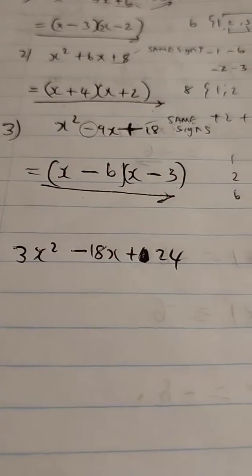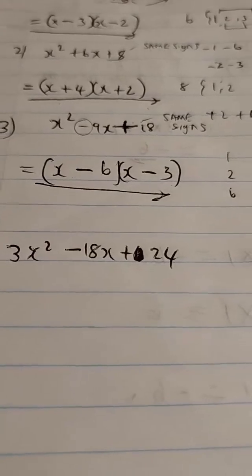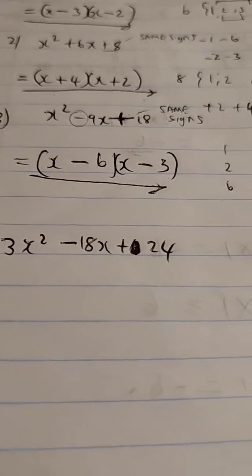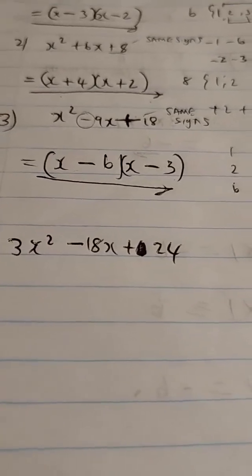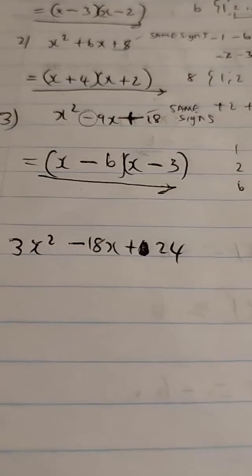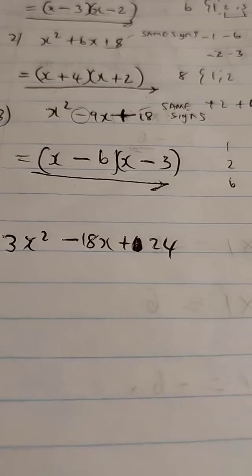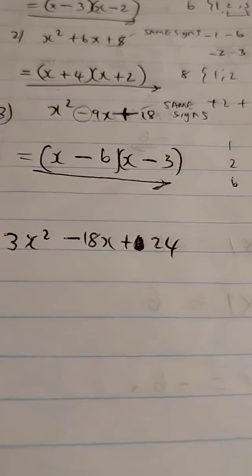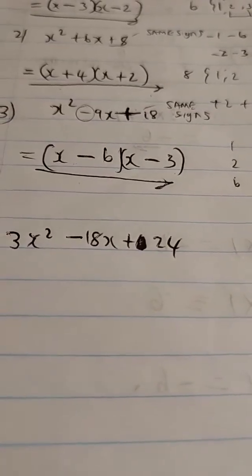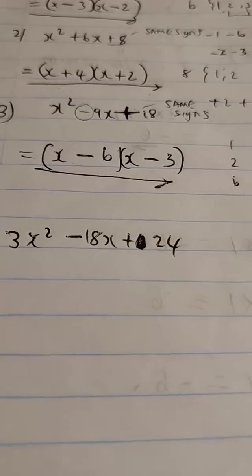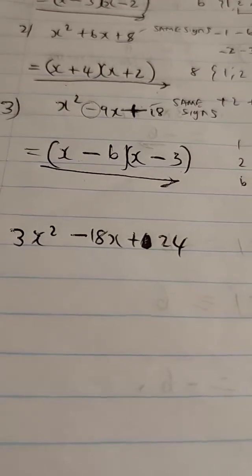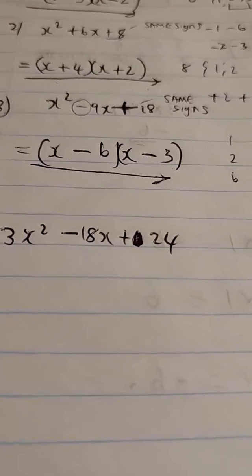Shalom. 3x squared minus 18x plus 24. Look at this trinomial quadratic expression. We have 3x squared minus 18x plus 24, right? So once again, we ask how many terms in the expression. There are 3 terms in the expression. Second question, sign change rule needed? No. Third question, highest common factor, sign, number, letter.